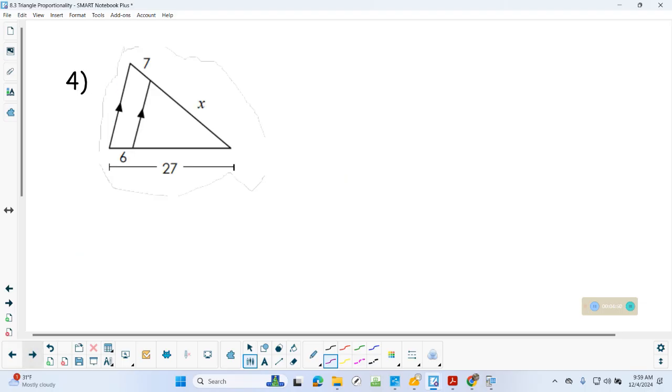Okay, so here we go, same thing. I don't know why I always tend to start on the side with the variable. You can start on any side, obviously, you'll get the same answer, but I see the x and the 7, so that just kind of draws my eye. I kind of like to go to that one. Now, again, it doesn't matter if you do it 7 over x or x over 7. We just have to keep everything lined up. I'm going to go x over 7.